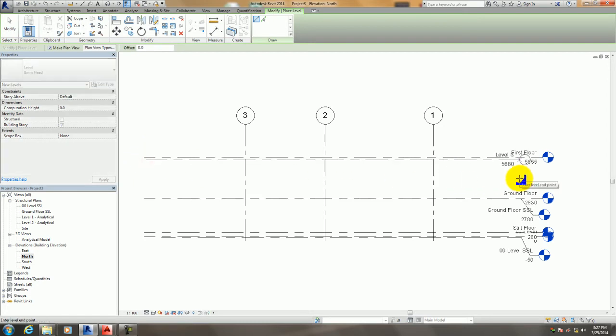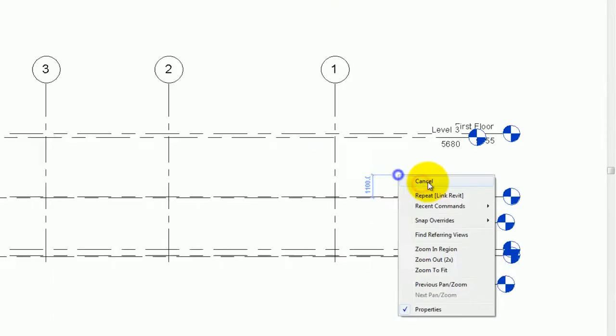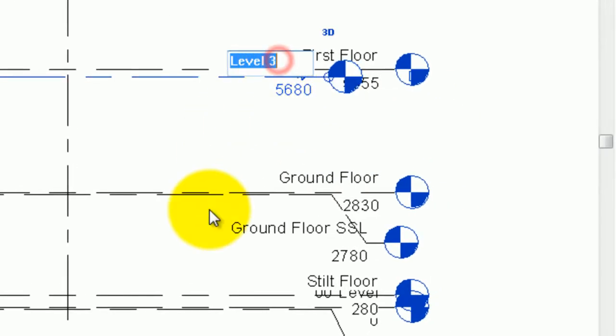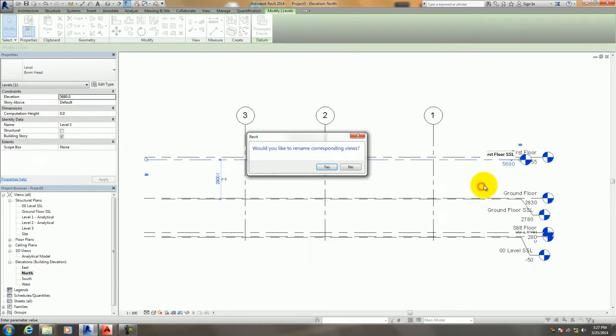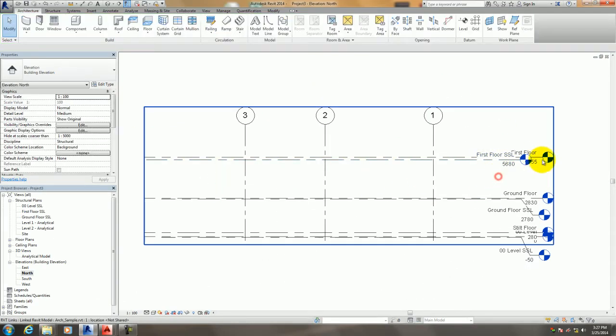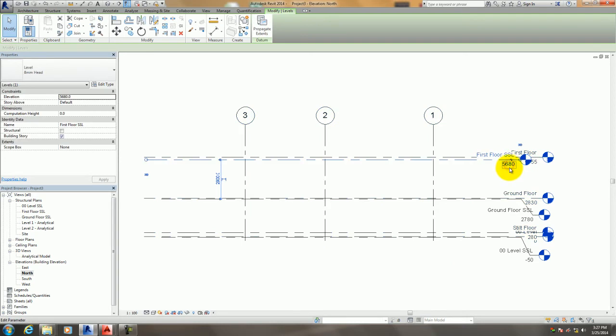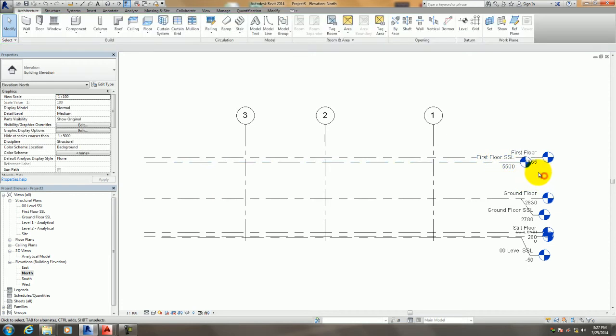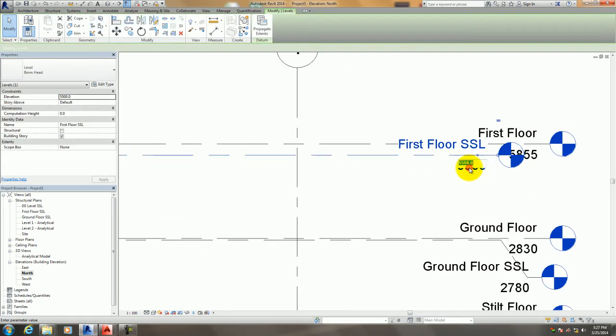I'll say first floor SSL. Yes, this should be 5500. Sorry, 5850.